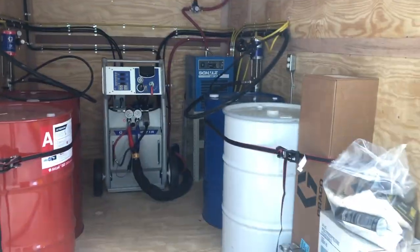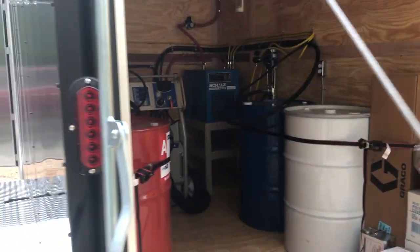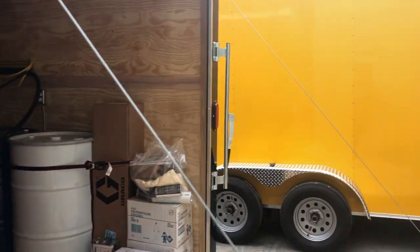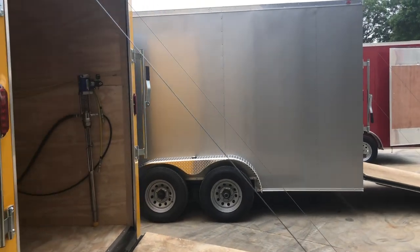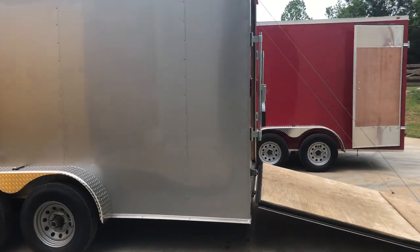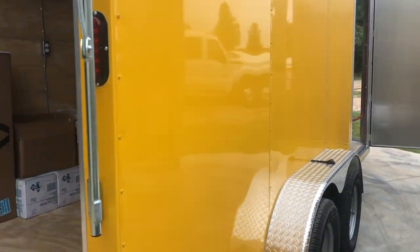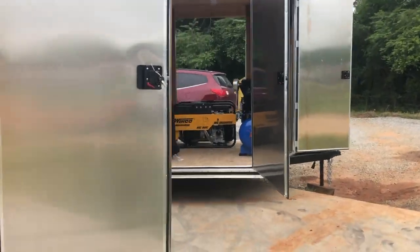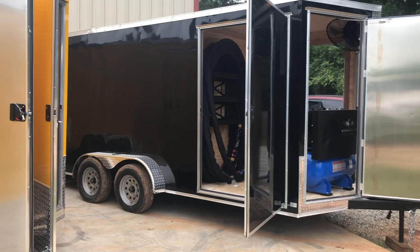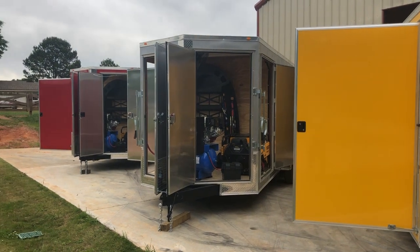Probably sold about 30 of them since the first of the year. So here's your selection guys: black, yellow, gray/silver, and red. These are all sold — I have deposits on them, just waiting on final payments. But I'd be happy to build one for you. Give me a call at your convenience if you have any questions: 770-274-9888.